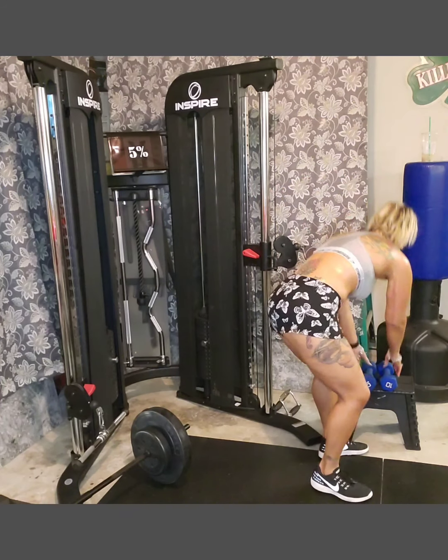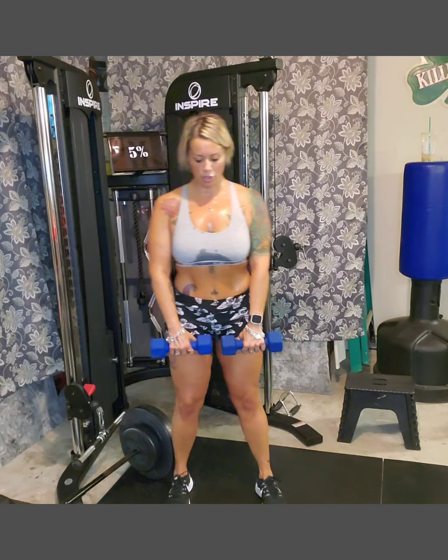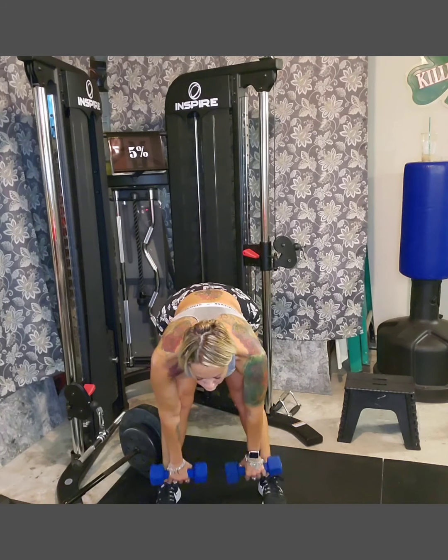I am going to add 10-pound dumbbells just so someone can see how that looks if they have that equipment, okay? So what I'm doing here, same thing, I'm grounding my feet, okay? Straight legs, I'm gonna envision just running these down my legs and coming up with the squeeze. Focusing the weight in my heels.